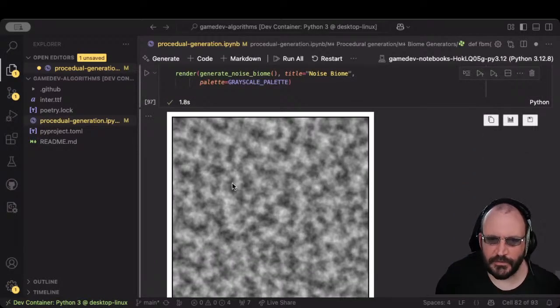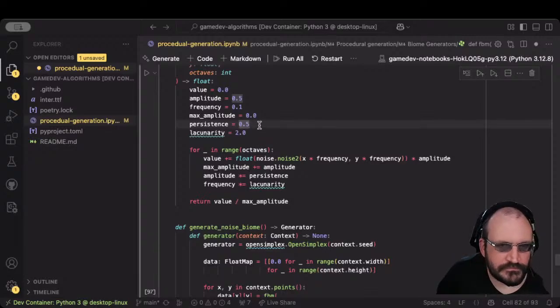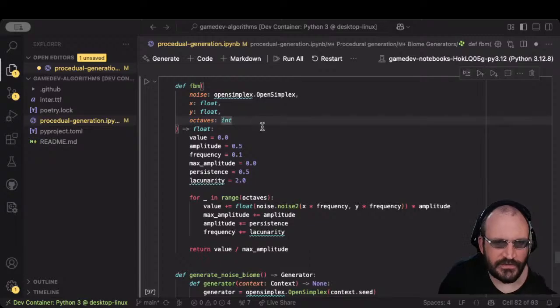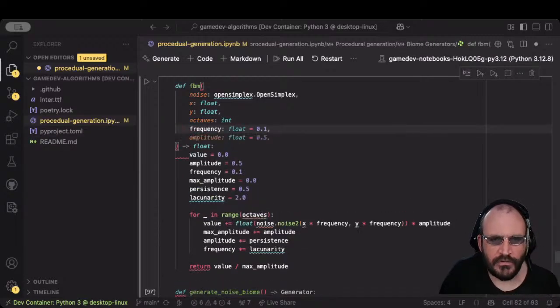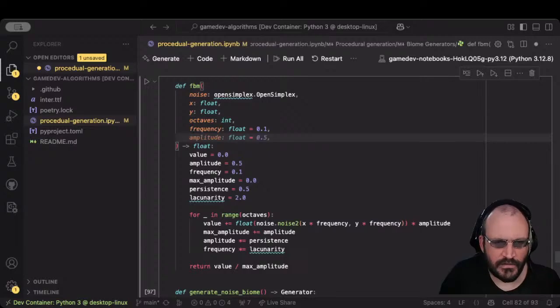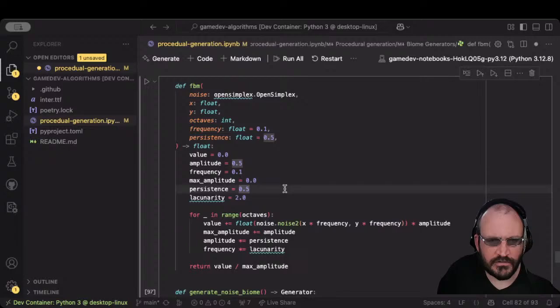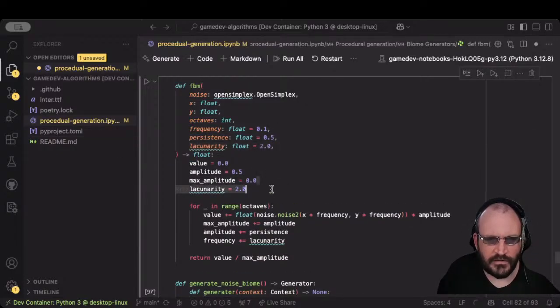So now we've got something a bit more complex and interesting. We should pass some of these values in as well. So we'll pass in frequency, persistence, and lacunarity.